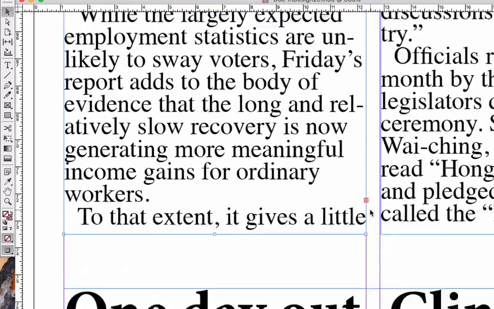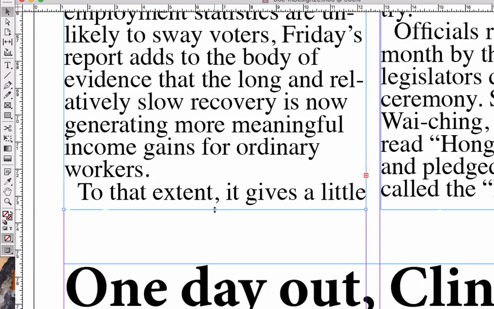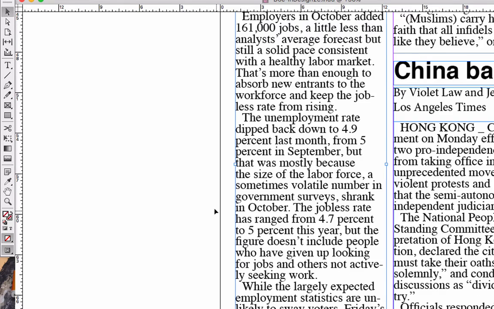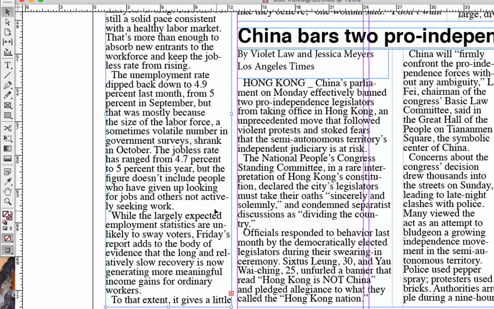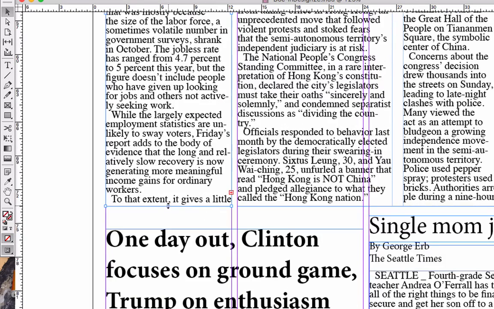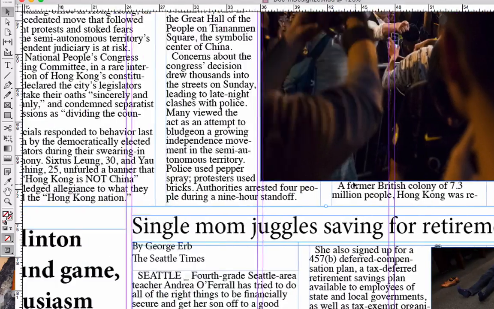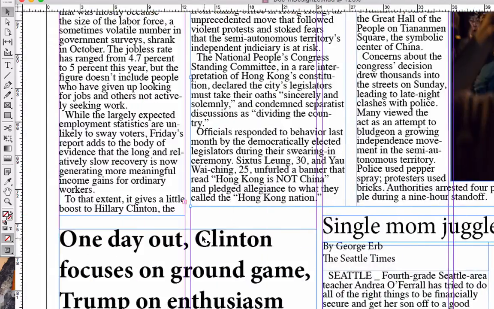I'm going to just skim through the article. Oh, I forgot my jump line, excuse me. That's very important. This story doesn't end here. So if your story doesn't end on the front page, you are required to include a jump line for all stories. So the final jobs report comes here. I'm going to stop it here. But again, well, before I do that, I should determine the single mom. Single mom will start there.